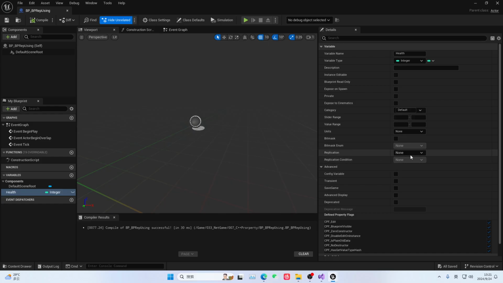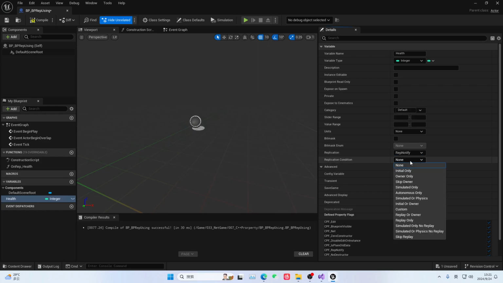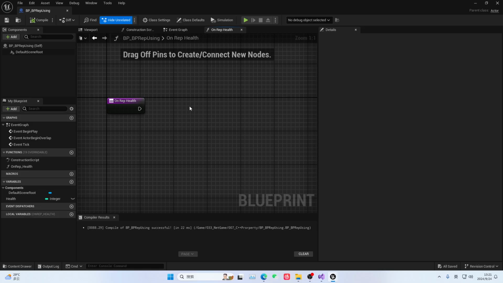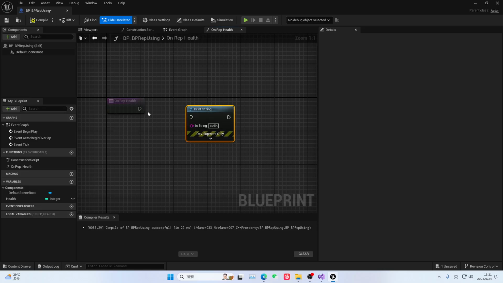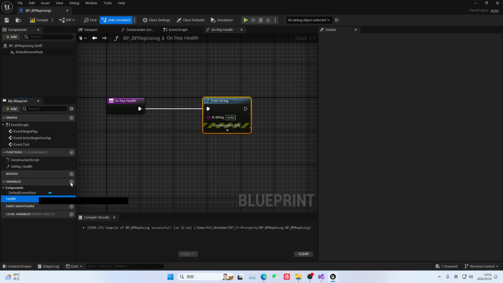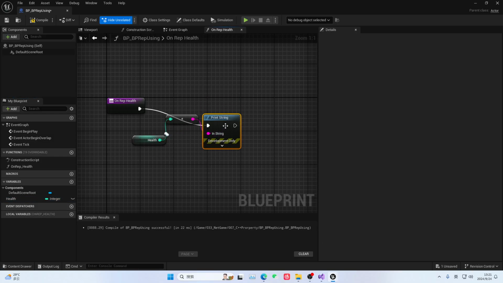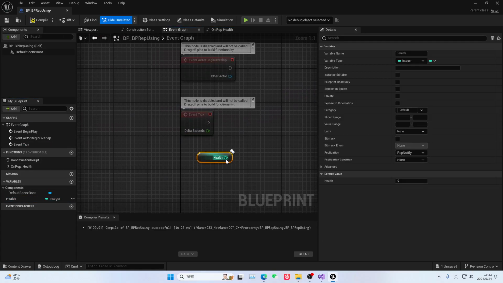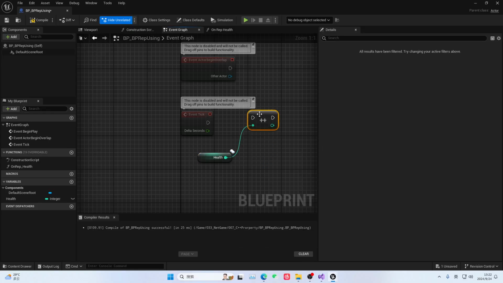Then, for this class, we change it to replicated, add a notify, and for this condition, we won't change it. Then a method will be created here. Then in this method, we will print the current health value. Okay, now let's make it execute. So for this execution, we change it to 0. Change 0 to 0. Okay, then in the tick, we give it an increment. Let's see if this increment can successfully detect this property.